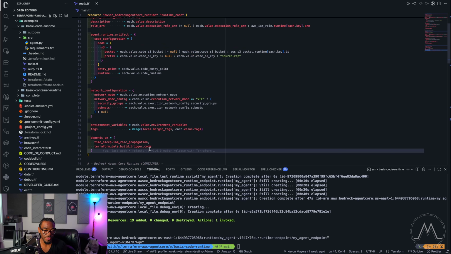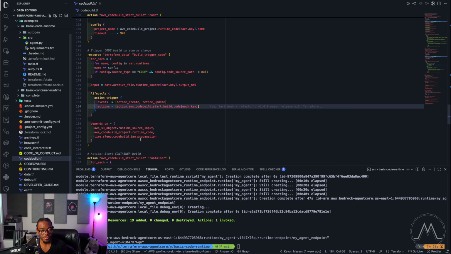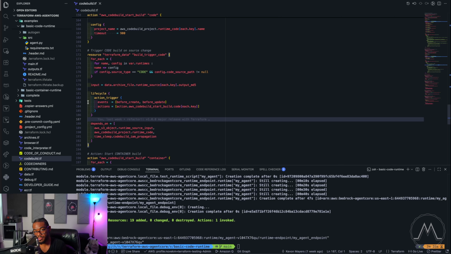And if you look, we have this depends_on for the terraform_data build trigger. So basically this means that the AgentCore runtime is not going to be provisioned via Terraform until this terraform_data resource has been created. And the terraform_data resource isn't going to be created until this action was completed successfully, which is synchronous.